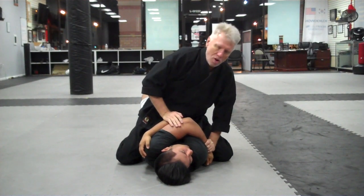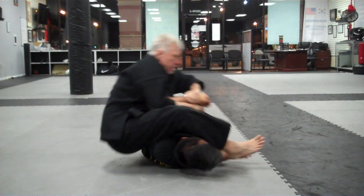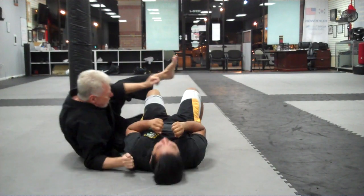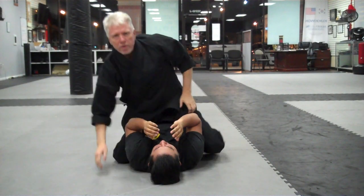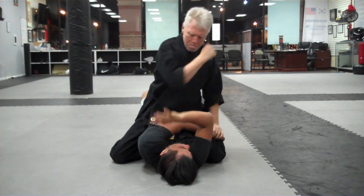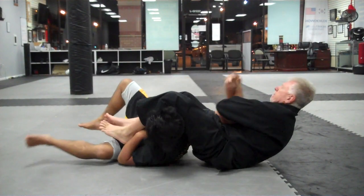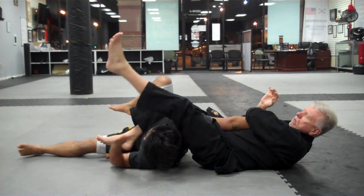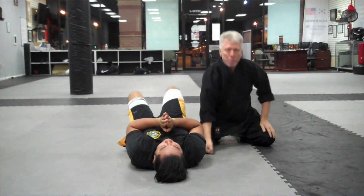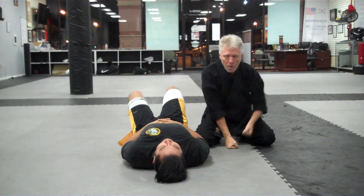Now, let's say that he's strong and I feel him starting to work his way out. I just roll straight into my arm bar. Easy techniques. So that's some trapping concepts, so Wing Chun, from our ground and pound position.